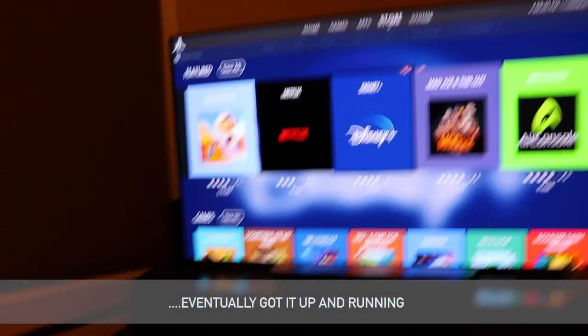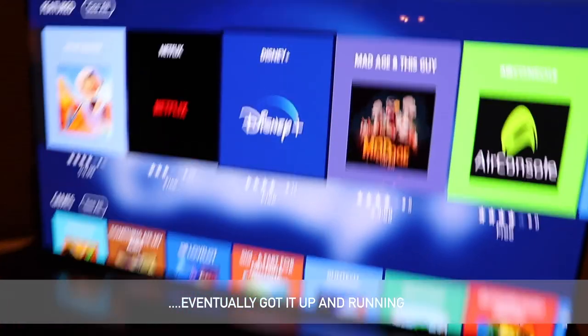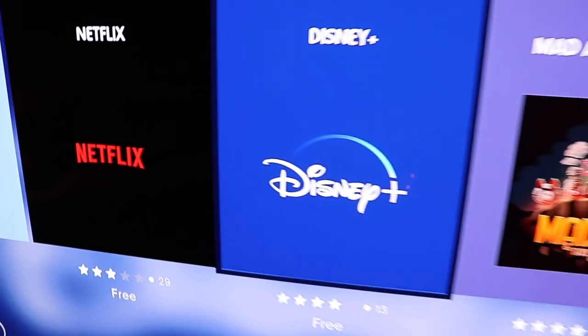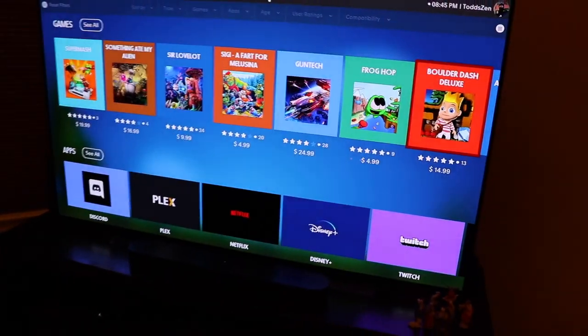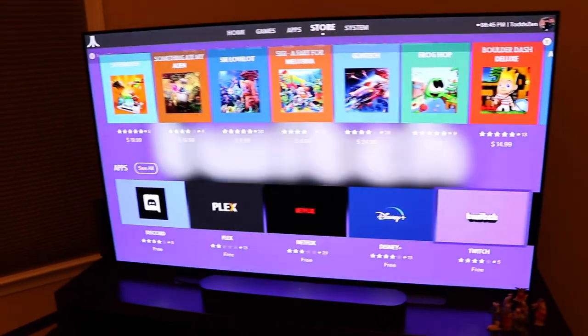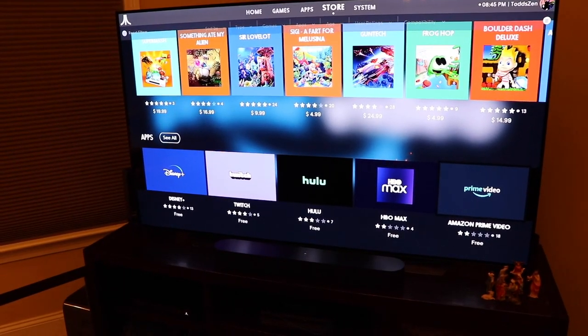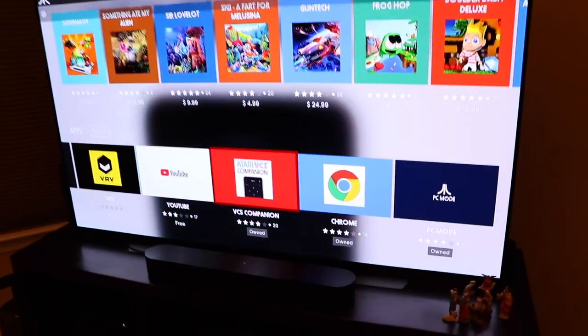Okay, so if you go to the home screen, and then you go up to the store. You can get access to Netflix and Disney and what else do we have? Companion, and then there's other games. Twitch, Discord, Hulu. Prime, YouTube. Okay, well, that's cool.